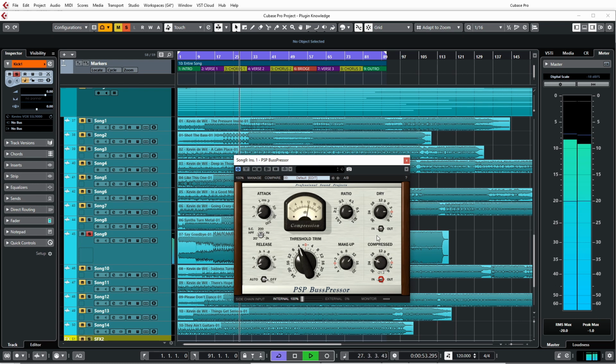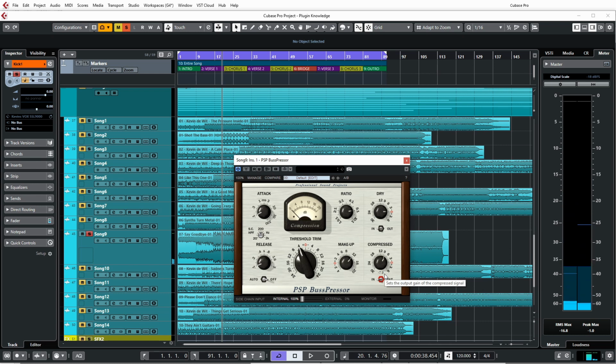And then what I'm going to do is dial in some of the compressed signal. Now it's naturally going to get louder, but we're also bringing up a lot of that low information by bringing in a very heavily compressed signal. And you can dial in as much or little as you want. So this is how you would do it normally with parallel compression. Your dry signal would be fully on, and then you would dial in a little bit of the compressed. Now, obviously, they've got it set up in a way you could do it the other way around, where you could have all of the compressed signal and dial in a little bit of the dry in the opposite fashion.